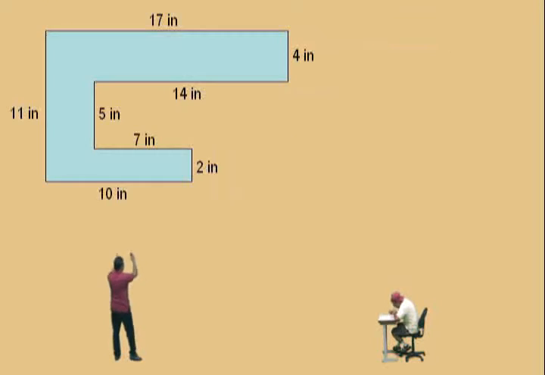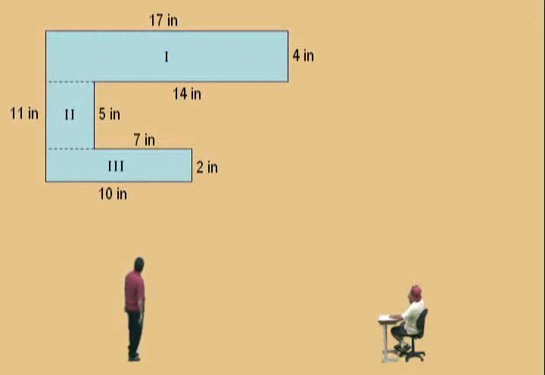So let's center this for you, John. Let's put it over here so you can see it, really big, and we're going to break it up into pieces. Watch. We're going to make a cut up here and then a cut down here. And I'm going to call that top rectangle 1, this one down here 2, and this one over here 3. Very nice there. Okay.